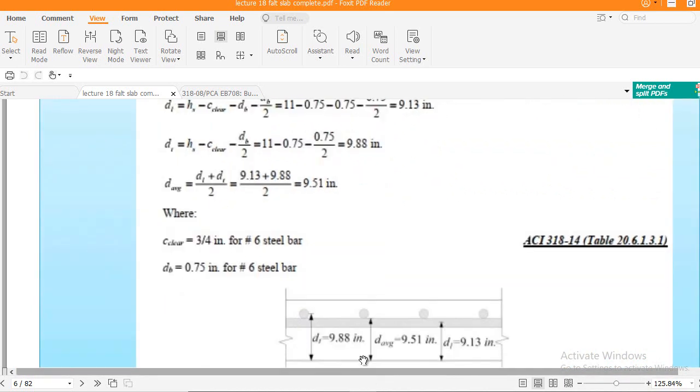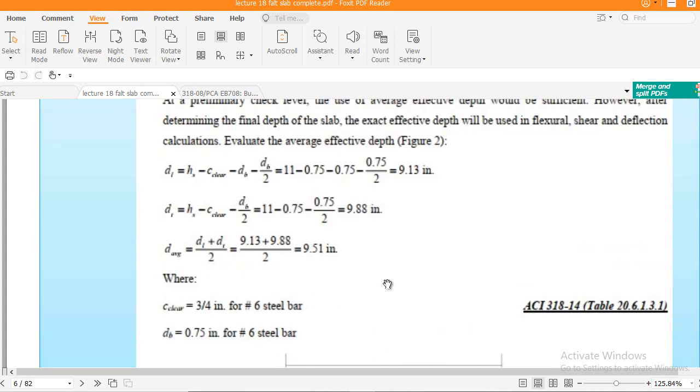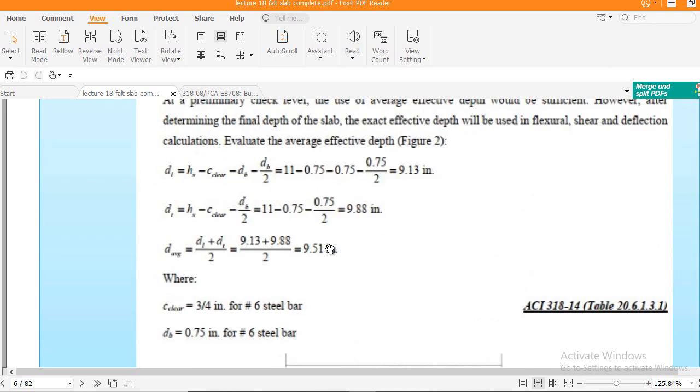This one is DT, which is to the center of the top bar, and this is DL. So DL is the center of the bottom bar to the edge of the slab, right? Now take the average of these two, and this will be the design effective thickness, right?